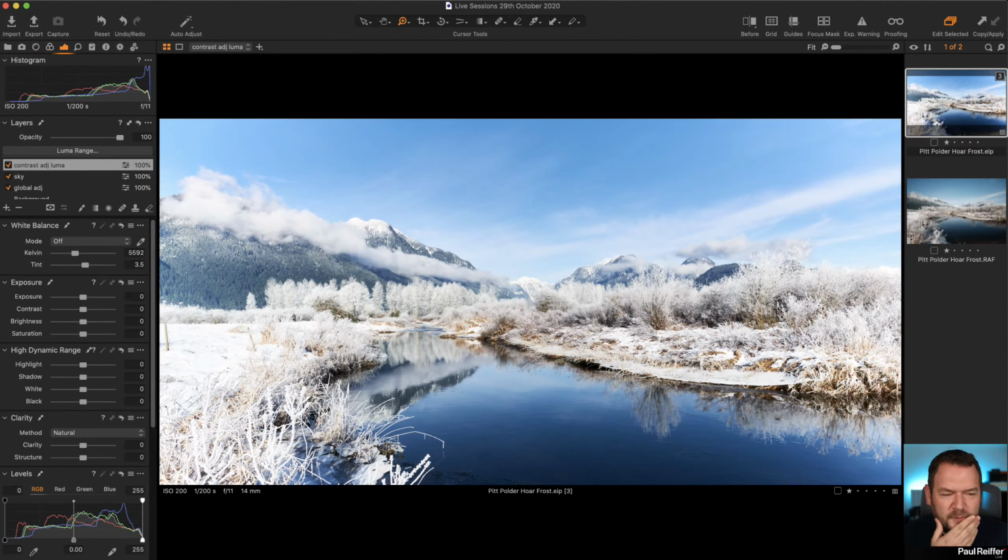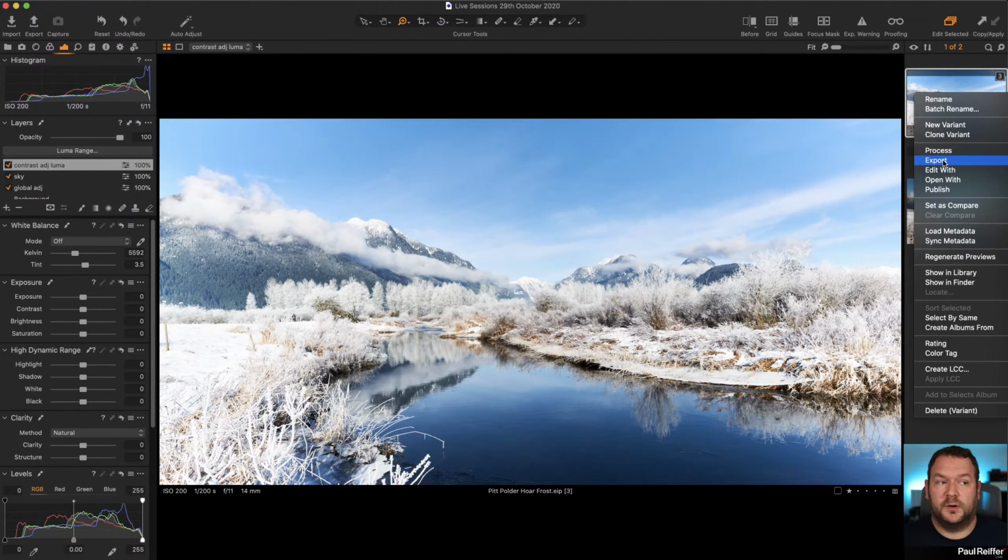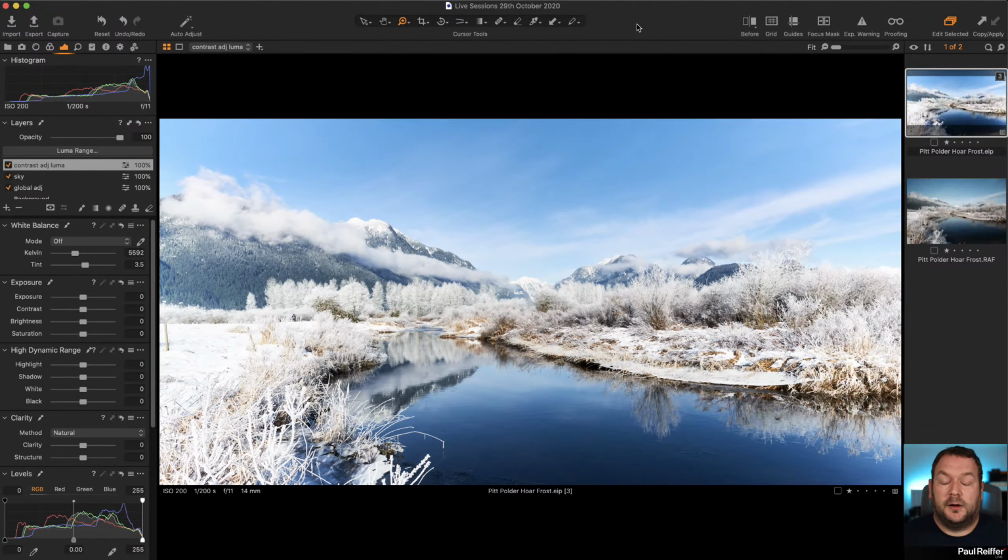So going back to, I think, was it Nick's question? I can't remember, sorry, but whoever it was that asked it earlier, going back to that question about, can I flatten the Capture One file? I wouldn't. What I would do when you're finished and you're happy with the final image is export the EIP. So that's right click, go to export, but you go to originals rather than variants. And that includes effectively the raw file plus all these layers and adjustments. And then export a flattened TIFF. Make sure it's 16-bit if you can, to keep all the color range in there. But effectively, those are your two outputs from Capture One.